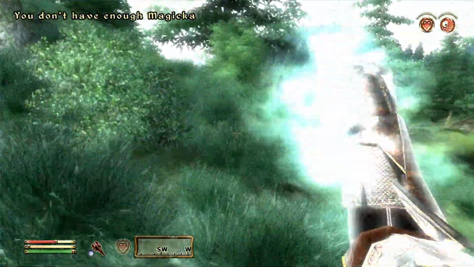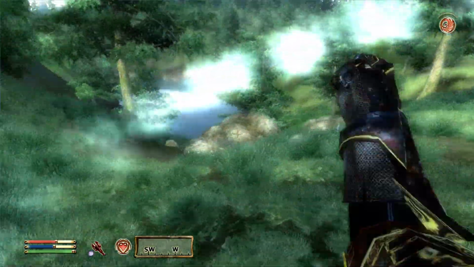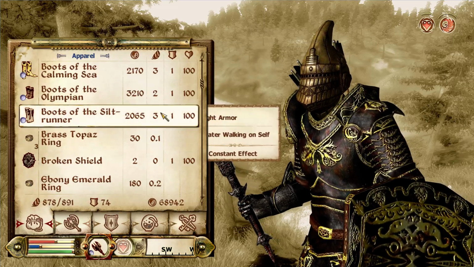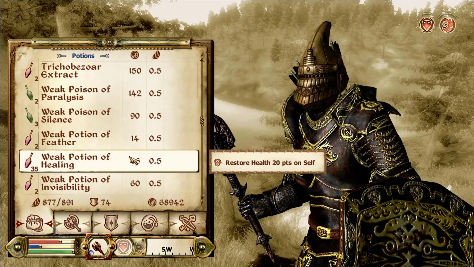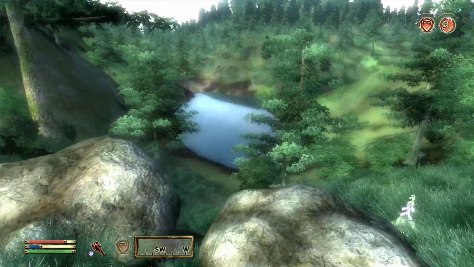Come on, there it is. We're probably going to use some weak potions of healing, the works, because this is really going to hurt. Really going to hurt. And weak potions of healing are something we can afford to get rid of, I think, to also free up some weight as well. Okay, that'll work.